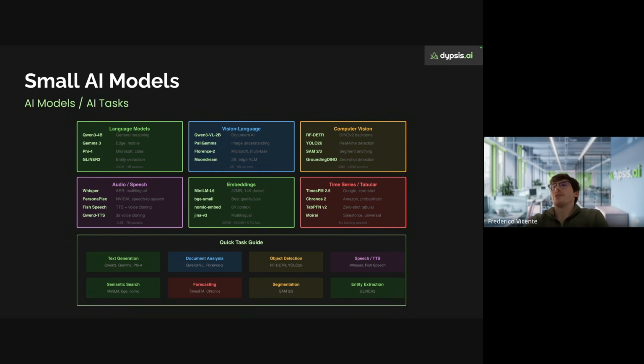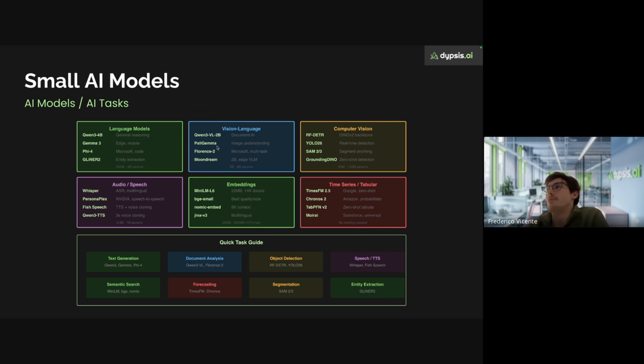Then moving on, so you have a more or less broad view of the open weights or open source models that are currently available to solve some specific tasks. Here I have them categorized by task. So in the area, for example, of vision language, when you want to ask questions about an image or a document, Qwen3-VL 2B is a nice model. Also, some days ago, DeepSeek launched their new OCR model.